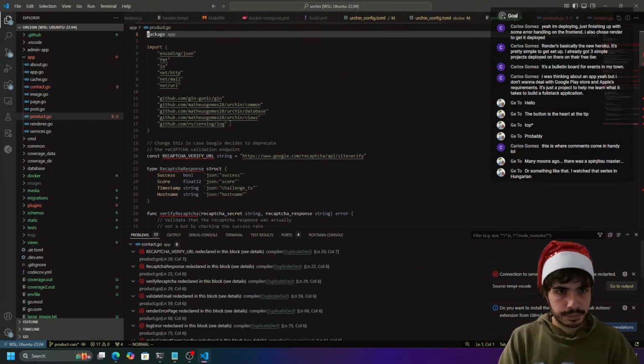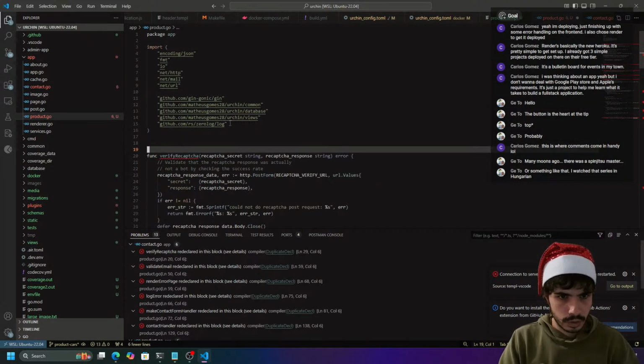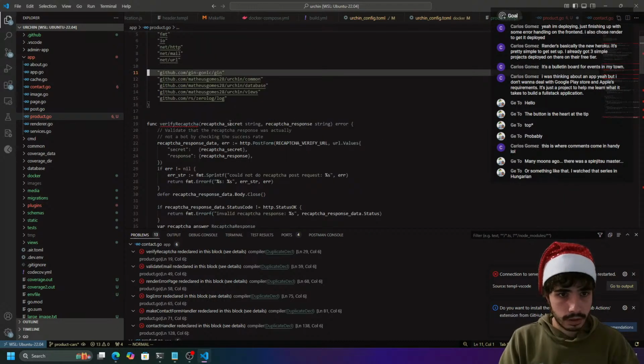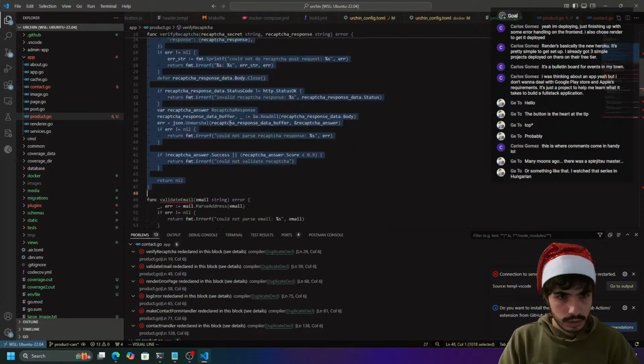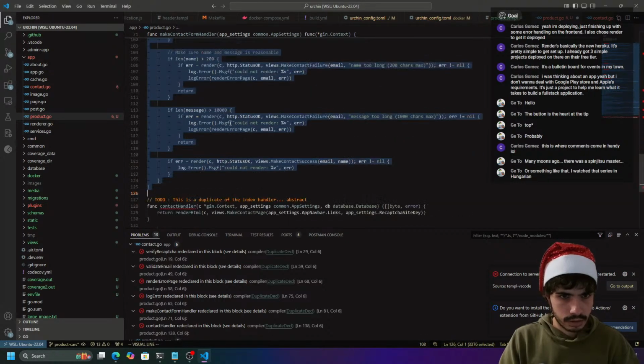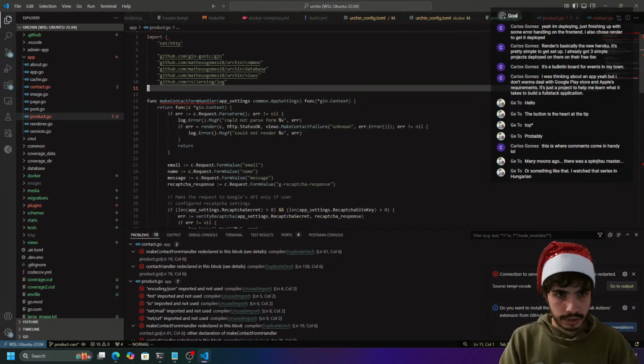Paste it there. Now we don't need reCAPTCHA. We barely need anything, to be honest, apart from the handler function for the Go request. So it's essentially just that, right?